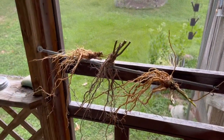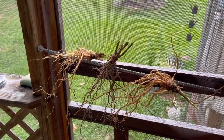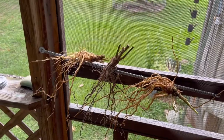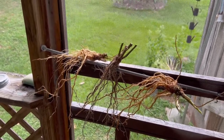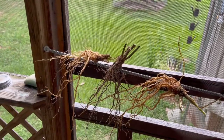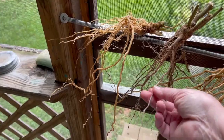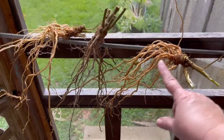All right, so here I am on the screened-in porch, and we don't use this door much at all, hardly ever. So I've got these hanging out here because I've got the fan on out here. So this is one I done yesterday, and it's already starting to dry some. And then these two I washed today. This is that bigger one.